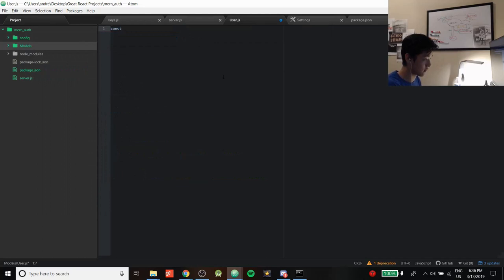And here's how we're going to make a model in the database. Obviously it's going to use Mongoose, but the important thing here is that we need to use Schema. Schema is kind of like an object. And the following thing I'm going to type is what we're going to have in our object.